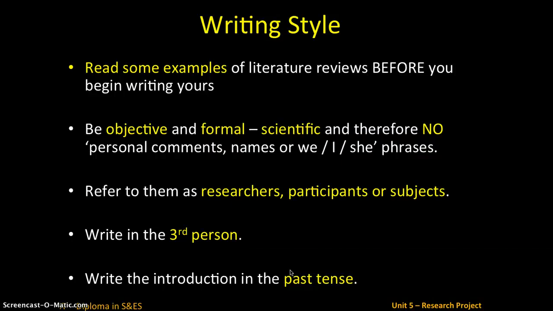Writing style, as I've just mentioned, needs to be very objective, very factual, very formal and scientific. There's no personal comments. You're not writing in a diary, you're not writing to me, you're not writing as you would speak to your friends. It's very much in the third person, so you don't talk about I or me or we did this or we did that. You'd have to make it third person, so you'd say subjects participated in this, subjects did this. So again, that will come with practice, and it's typically written in the past tense.